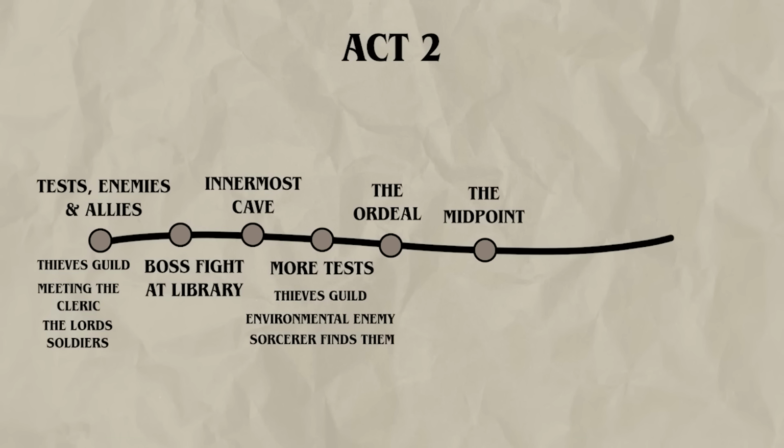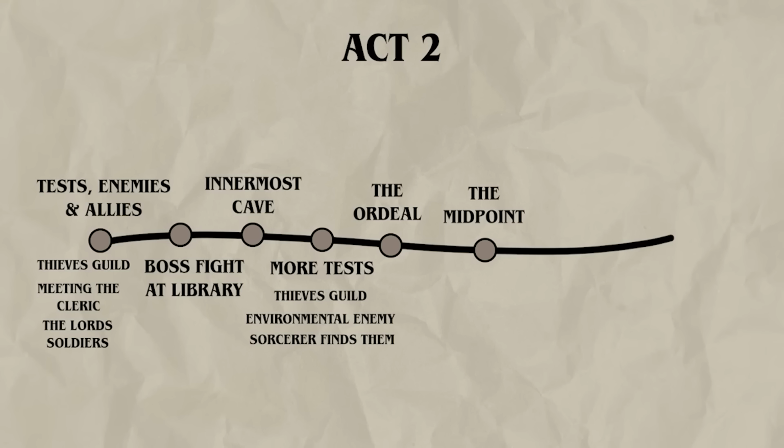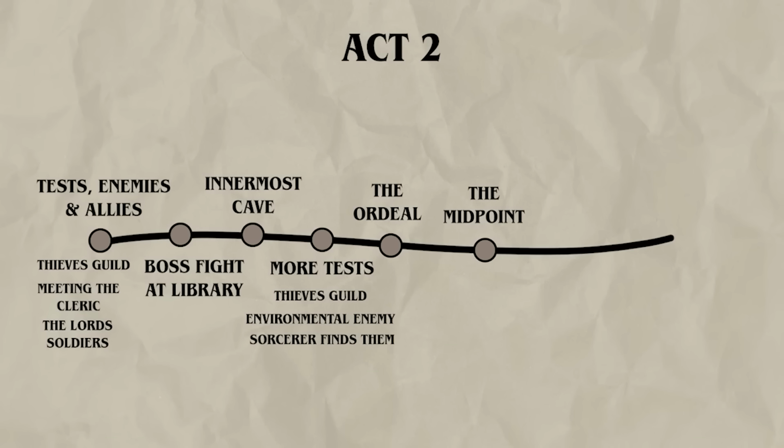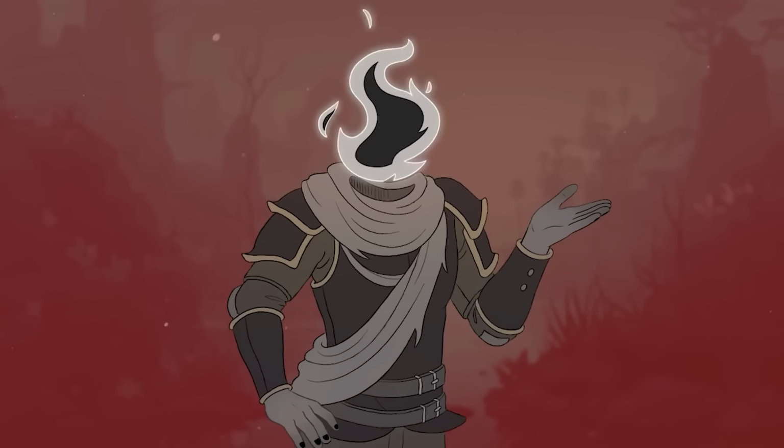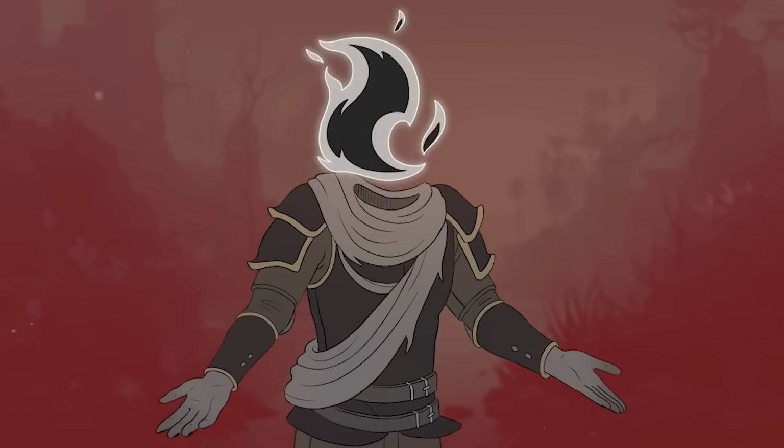The midpoint on the chart can be anything, but it should be a complete 180 of the adventure so far and really set the tone for the last half of the story. So for example, if you want a horror game, this is the moment things get really scary. Step 4 is a sort of recovery phase.